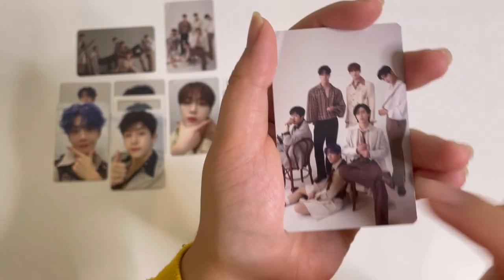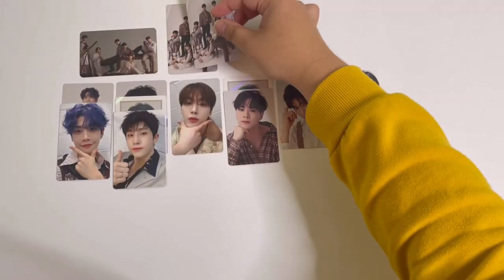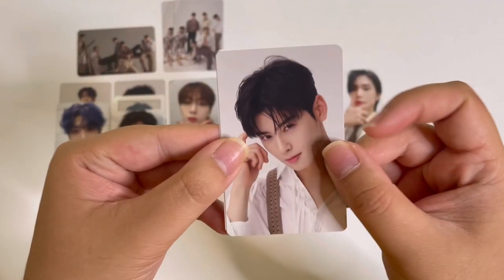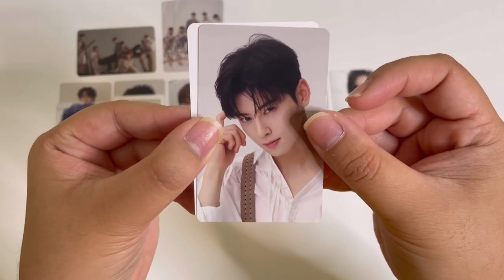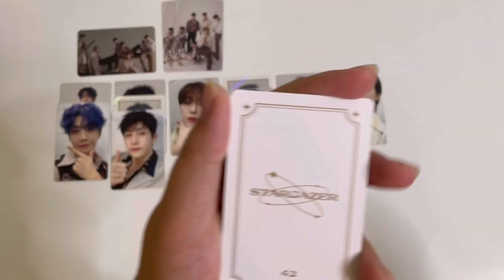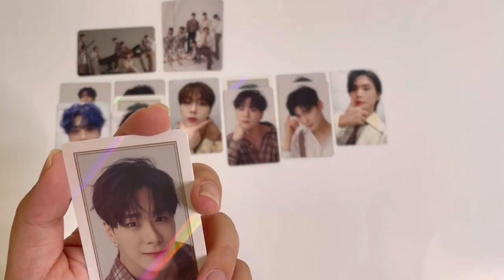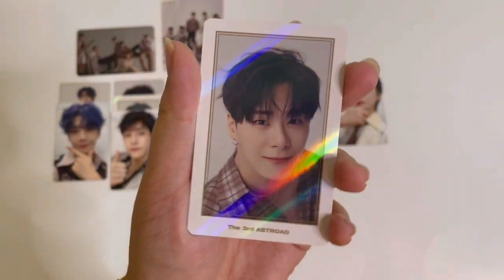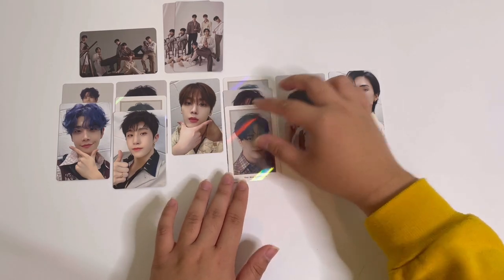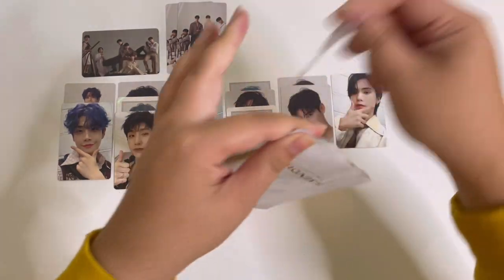Next one is, oh, this is a dupe, our first dupe, which is a group card. It's okay, I'm not mad at that. And then this one is, oh snap, a dupe. Unu's not hard to trade for though, so that's fine. And then here is our next special card, which is, oh my god, we got another dupe. I hope I'm not too late to trade, but here is Bin's special card dupe.